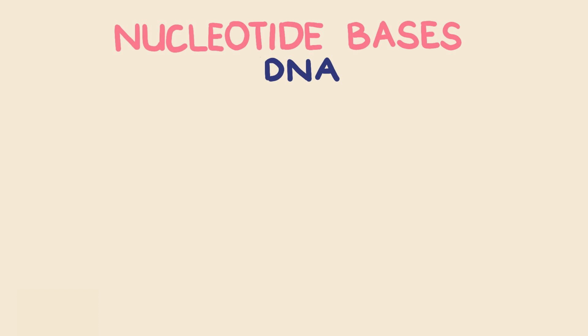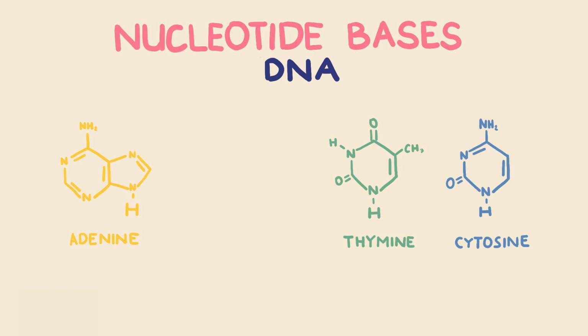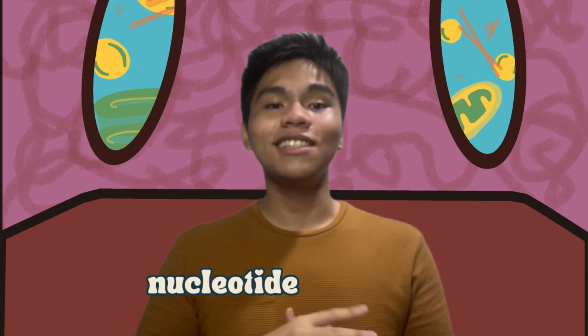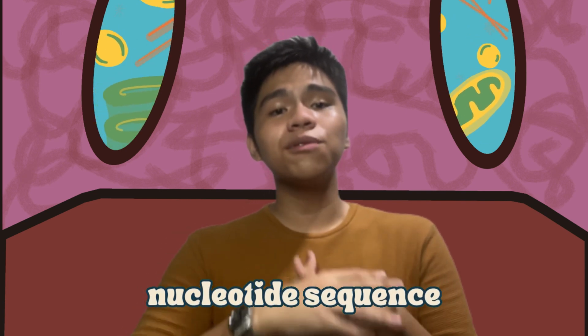Remember those nucleotides we've talked about? Adenine, thymine, cytosine, and guanine make up DNA, with thymine being replaced by uracil in RNA. Well, the order of these bases is what gives each nucleic acid its unique identity. It's like a genetic code written in 4 letters. This order of bases is called the nucleotide sequence. It's the foundation for the incredible diversity of life on Earth.